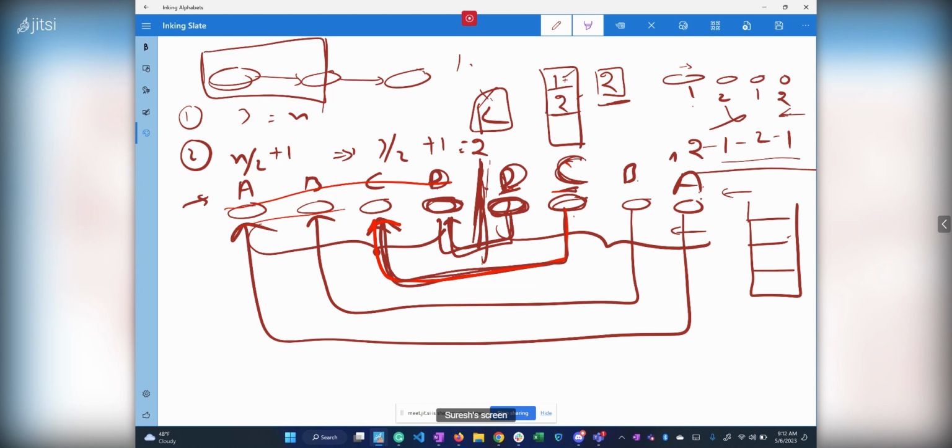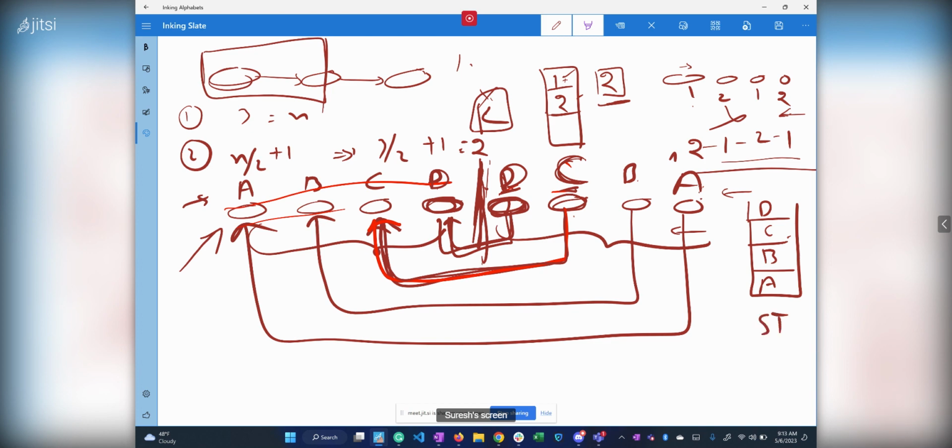So what I'm going to do is, from the starting point, I will divide the entire linked list, in the sense that I will only put the first half of the elements into the stack. So I will put the A, and then I will put the B, I will put the C, I will put the D. Now I don't put any more. I will put only the first half. I will tell you how to figure out the first half. I know linked list is a problem, but there is a technique that you can definitely use to find out the first half. I think I already discussed it last week, but the same technique will help you here. So now we put only the first half of the elements into the stack.